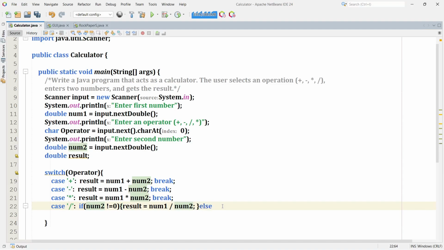So else, error, division by 0. That's it.